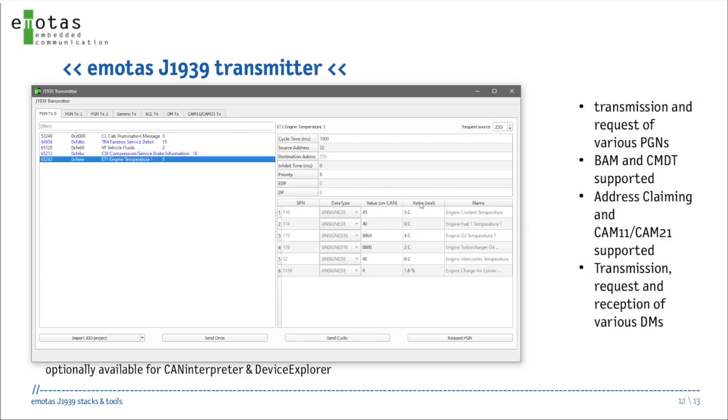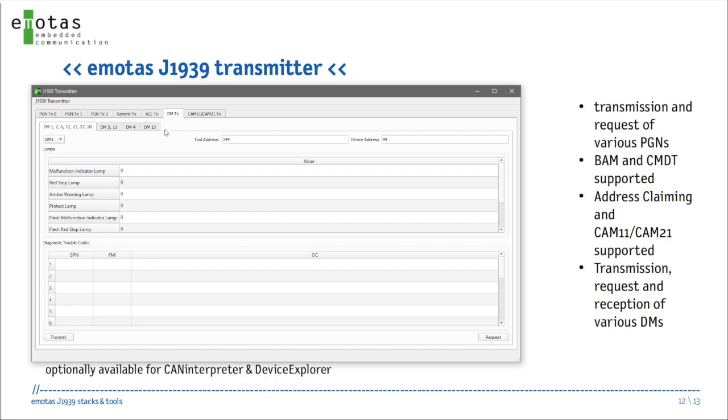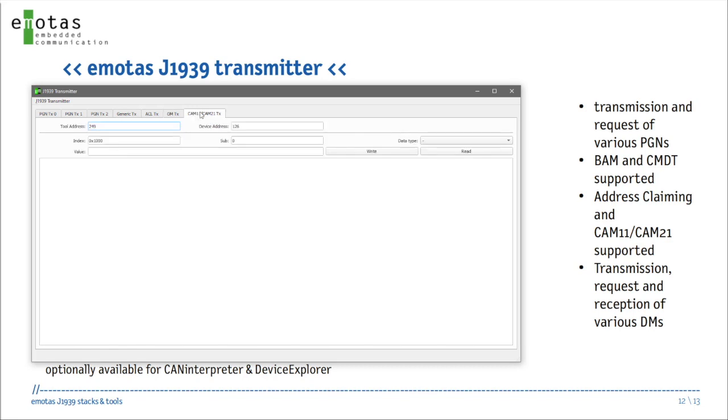You can just specify the values here, and then it will send this PGN accordingly. And this PGN transmitter also supports address claiming, some but not all diagnostic messages, and CAN 11 and CAN 21. So it supports a lot of different J1939 messages.